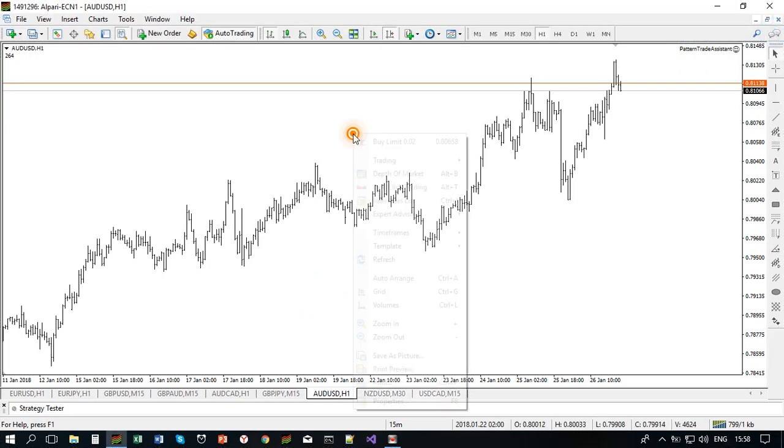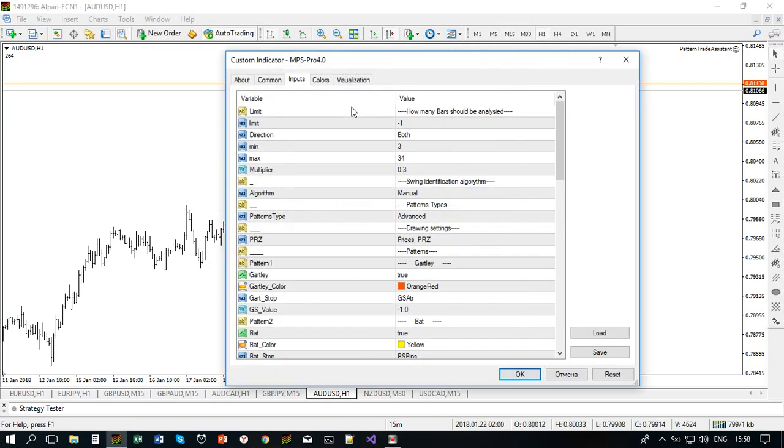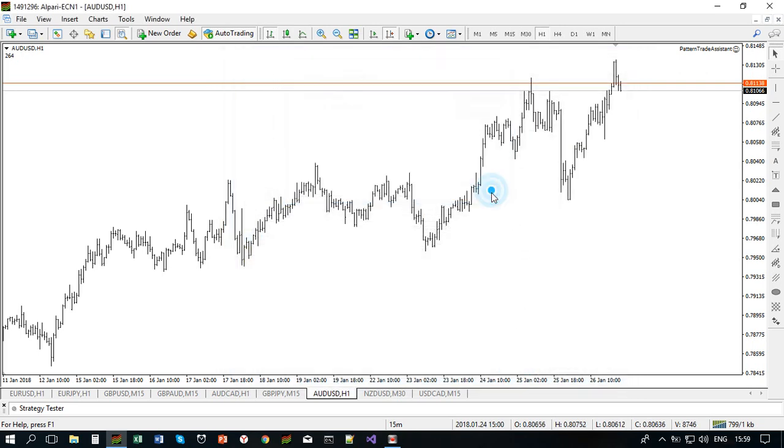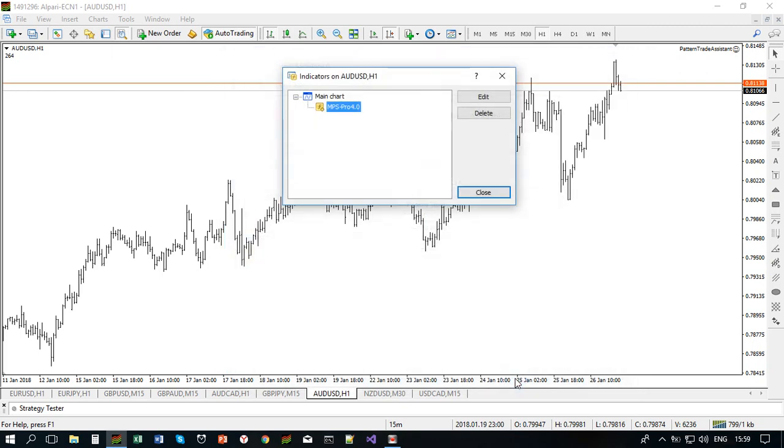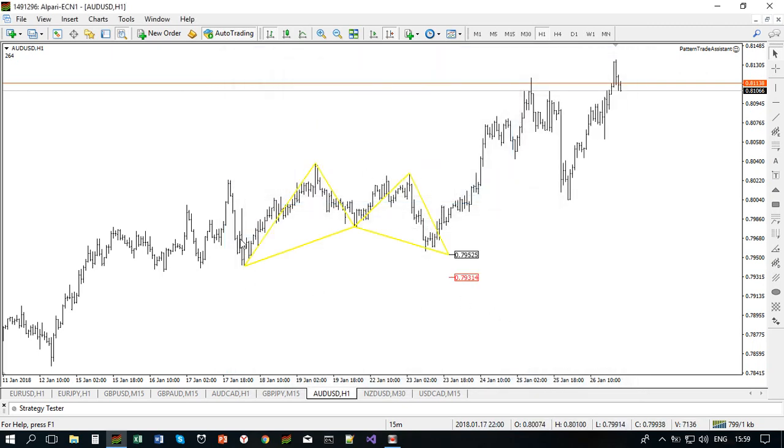And this way, simply type it here. Let's say the previous movement should be 127 of XA. It should be larger than XA, yes? And let me switch the algorithm to large. And this way, you won't see this bad pattern detected. No bad advance formation. And if you switch it back to, let's say, it should be at least 1/3 of the XA leg, then you will have this bad pattern detected, because the previous movement is at least 1/3 of this movement. Pretty convenient stuff as well.